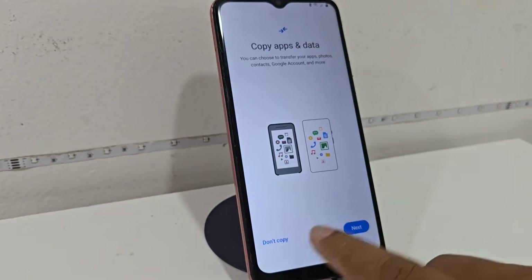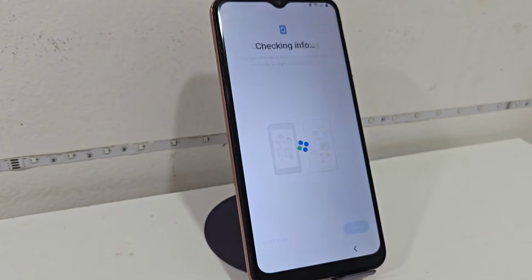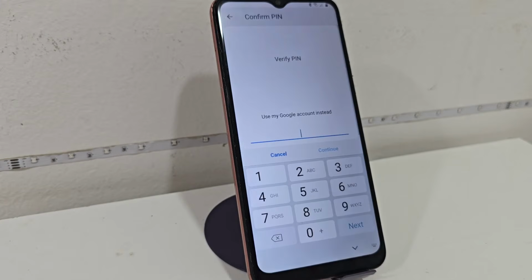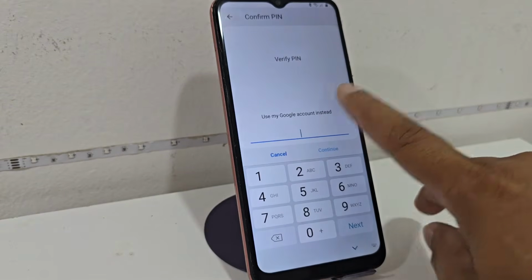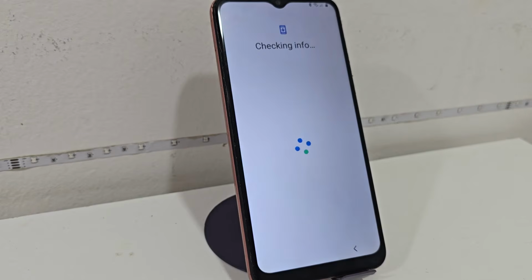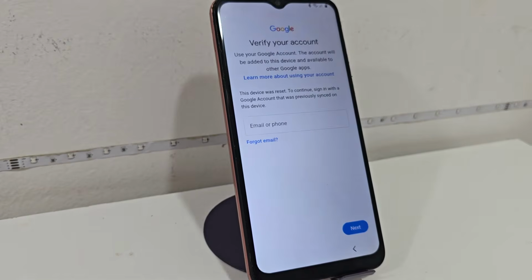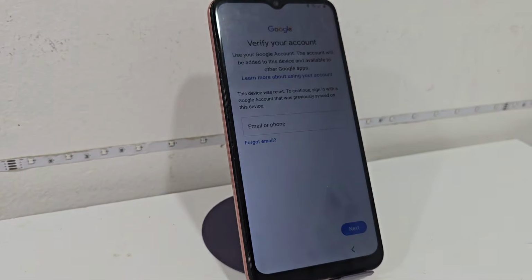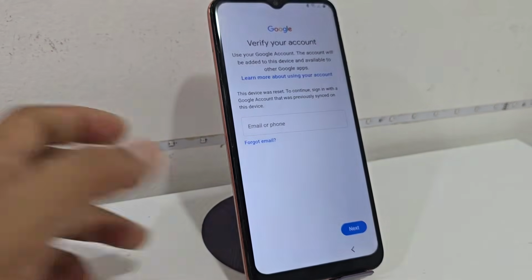Well, since we're here, we're going to click where it says do not copy. We click here where it says do not copy, and then it would take us to that screen lock, and we're going to click here where it says use my account. The Google one, we are going to click there, use my Google account. As we can see, we click there. Now what we are going to do is the following. It is going to take us to the lock of our device, and we have also forgotten that email. Well, if you have forgotten that email, you are not going to worry, because today you are going to be able to recover your phone.